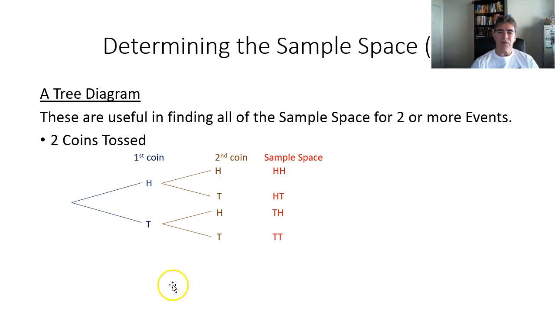Some people, instead of using an array or a tree diagram, just like to write a systematic list. So start off with heads, and then heads, heads, then tails, so there's no more possibilities. Then start off with tails and heads, tails and tails. But when you have quite a few in there, some people, when they do a list, tend to miss some. So it's better to do either a table or a tree diagram.